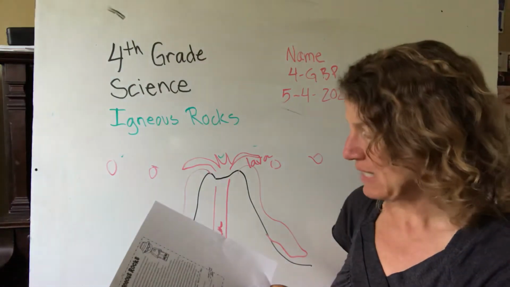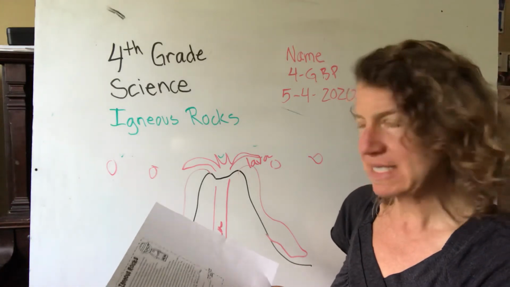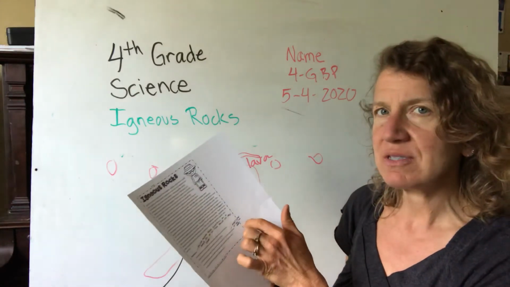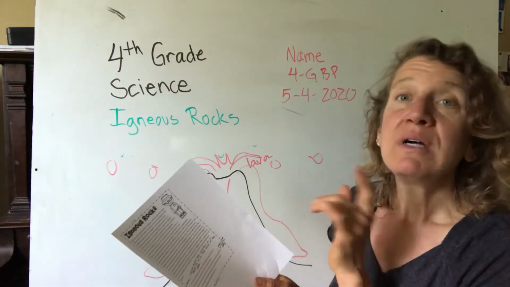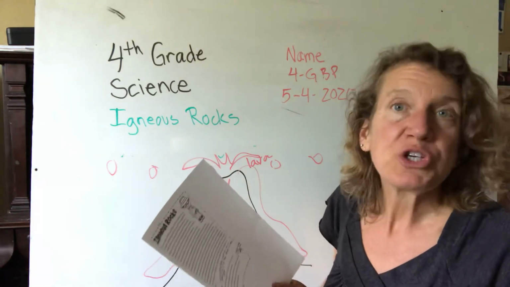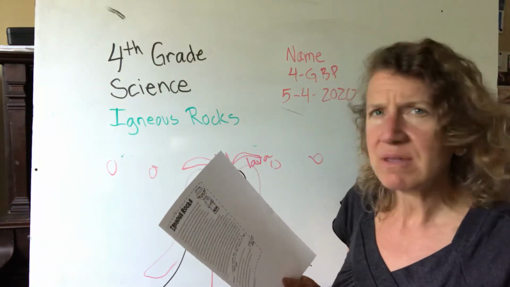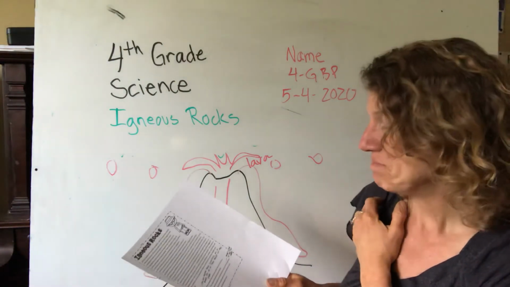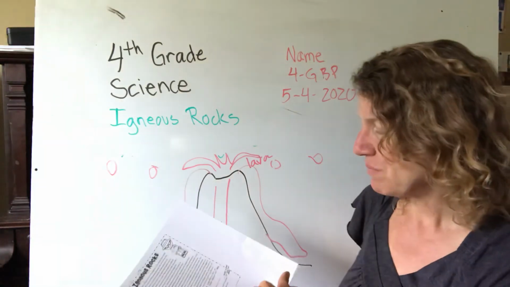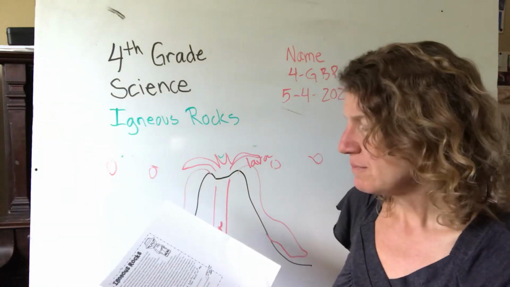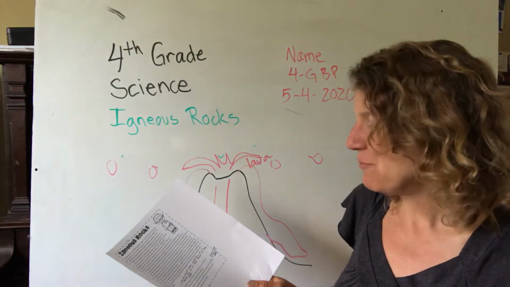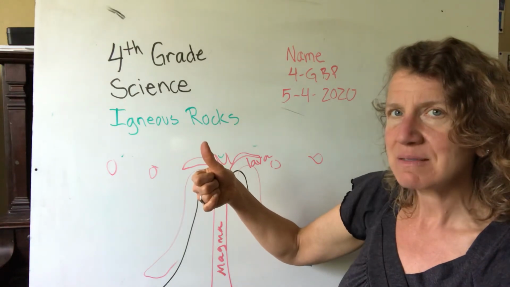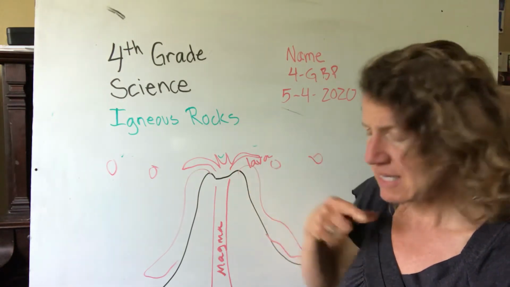Granite is the most common igneous rock. How many uses can you name for granite? And it says you might need to ask an adult. Okay? So you can also do a Google search, uses for granite, and see what you can come up with. As it said in this passage, it's one of the hardest rocks. It's also quite pretty. All right, number 4. How can you remember the difference between intrusive and extrusive igneous rocks? Think about that one. Pause and answer.